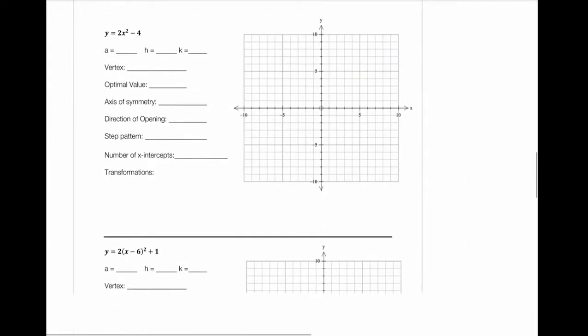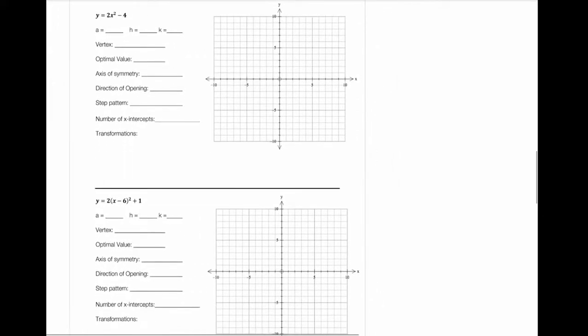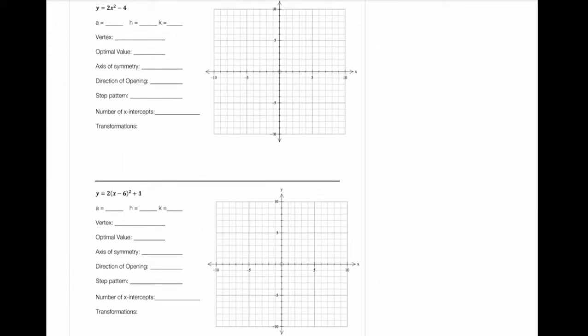Moving on to the next two. If you have this lesson, I highly recommend that you pause, try to go through these two examples on your own. Work through, again, same thing. If you have to, go back, take a look at the steps that we went through to find the a, h, and k, the vertex, and all the key properties, and when graphing the quadratic. So again, pause the video, and then come back, and we will show you the solutions to what you should have.